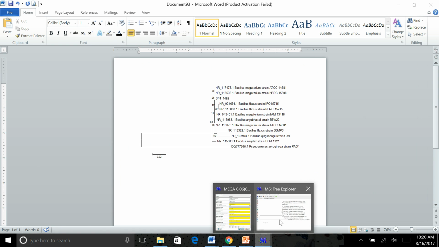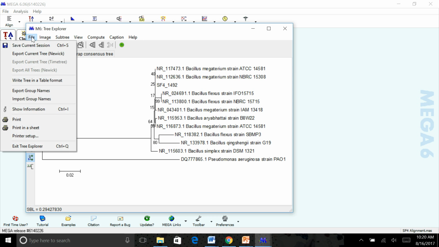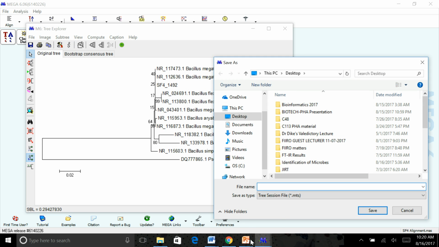So we go back to our MEGA, and then there's also the option to save. What if I want to save this? I want to make reference to it for my further work. Of course, you don't have to go through this over and over again. And so, like I said earlier, all you need to do is come to File, and then you click on Save Current Session, and then still on the desktop, because I actually prefer to save on the desktop.